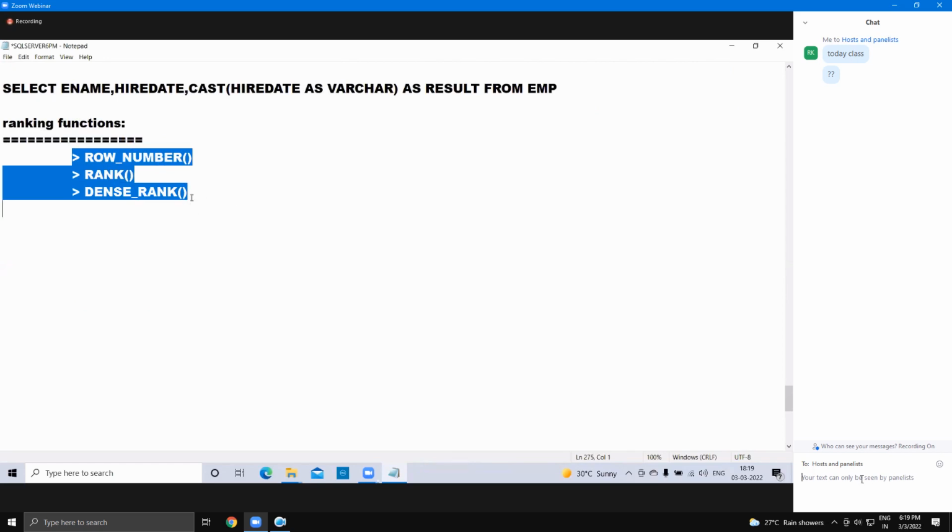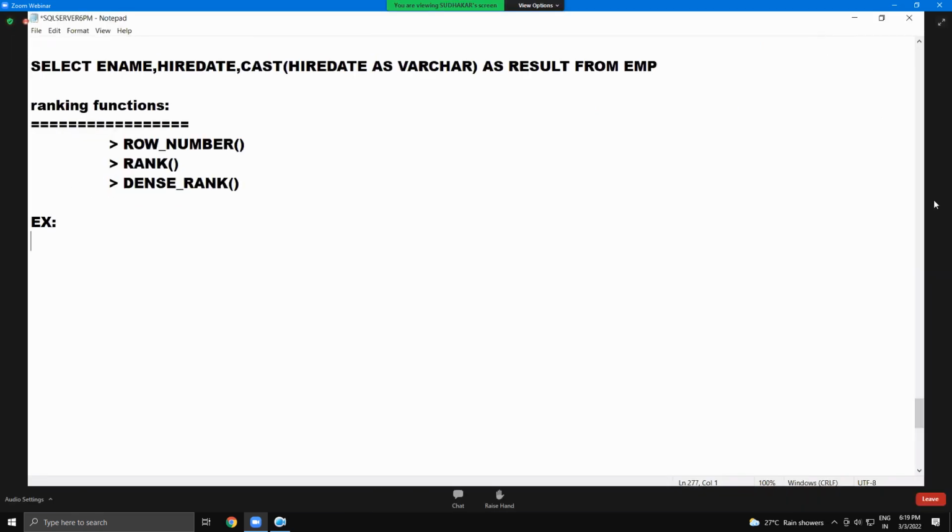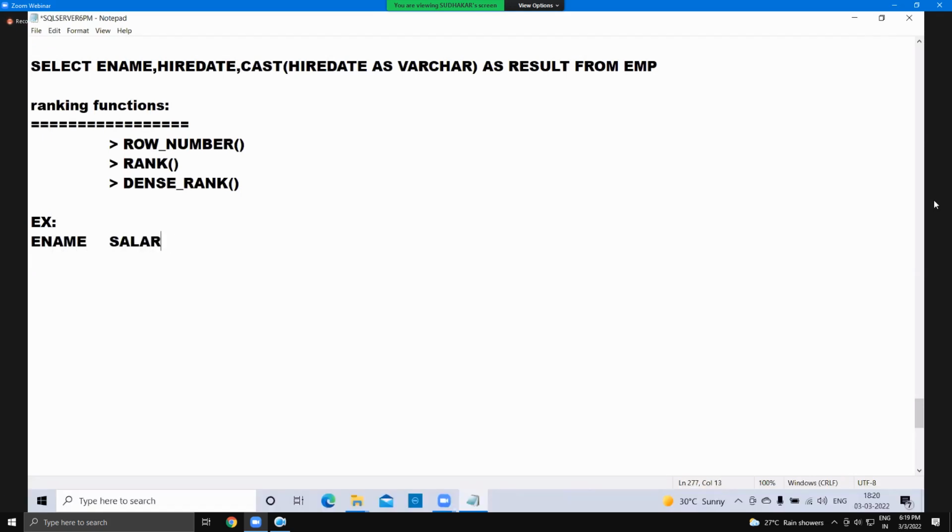When I'm using them on my table data, how do these three functions work? Let me check with one example and explain to you. Here I'm passing the row number function, the rank function, and the dense_rank function.